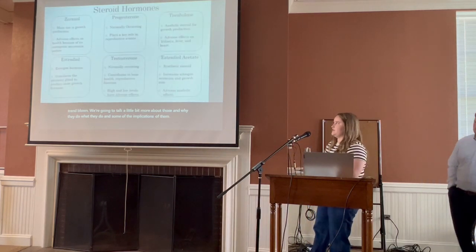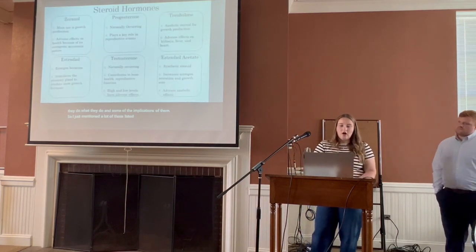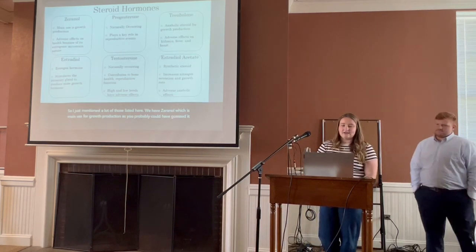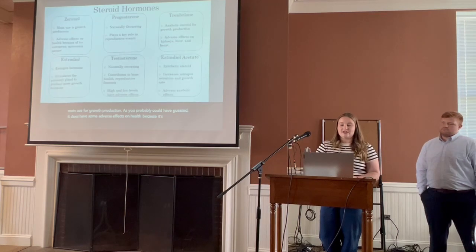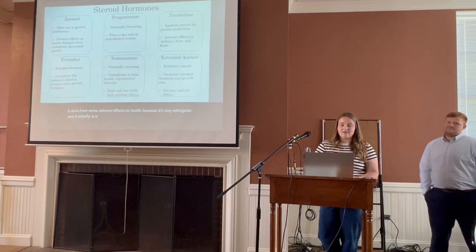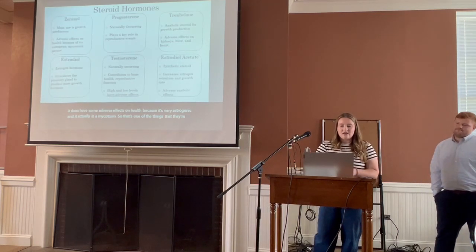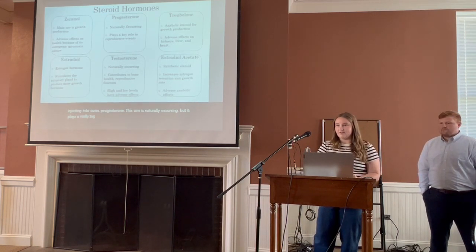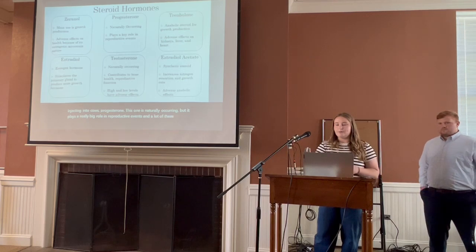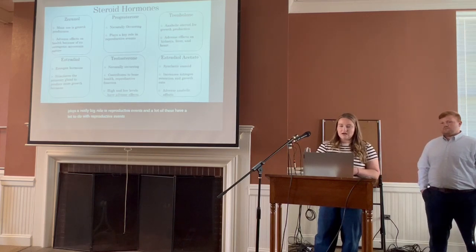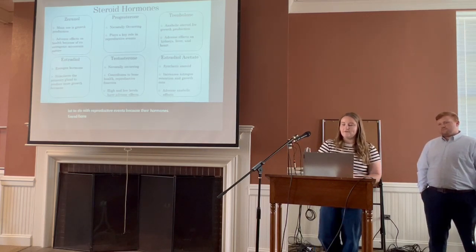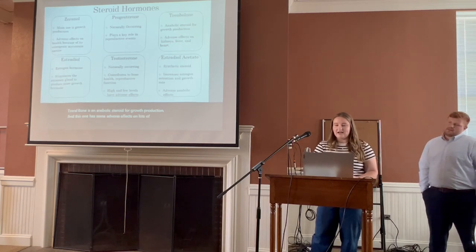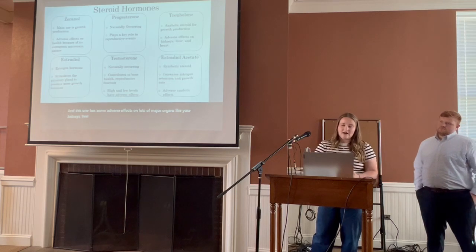So, like I just mentioned, a lot of those are listed here. We have zeranol, whose main use is growth production, as you probably could have guessed. It does have some adverse effects on health because it's very estrogenic, and it actually is a mycotoxin. So that's one of the things that they're injecting into cows. Progesterone is naturally occurring, but it plays a really big role in reproductive events, and a lot of these have a lot to do with reproductive events because they're hormones. Trenbolone is an anabolic steroid for growth production, and this one has some adverse effects on lots of major organs like your kidneys, liver, heart.